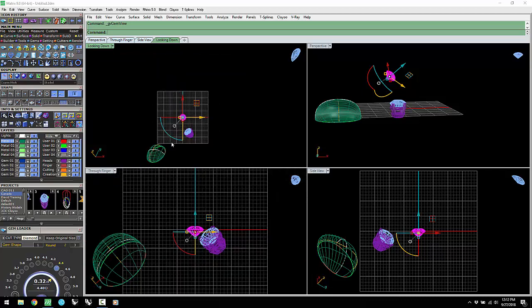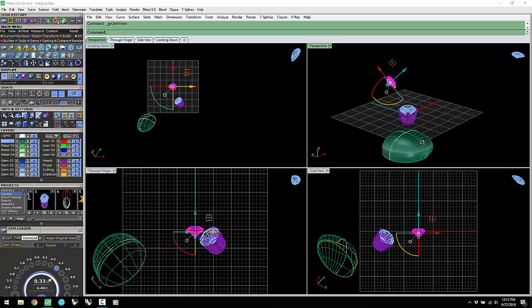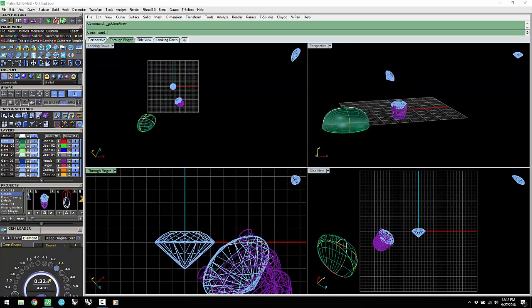So you can see all my other geometry is way off base, but nothing changed. Everything's still where it was. All it did is take this grid, the world construction plane, and line it up to this object.